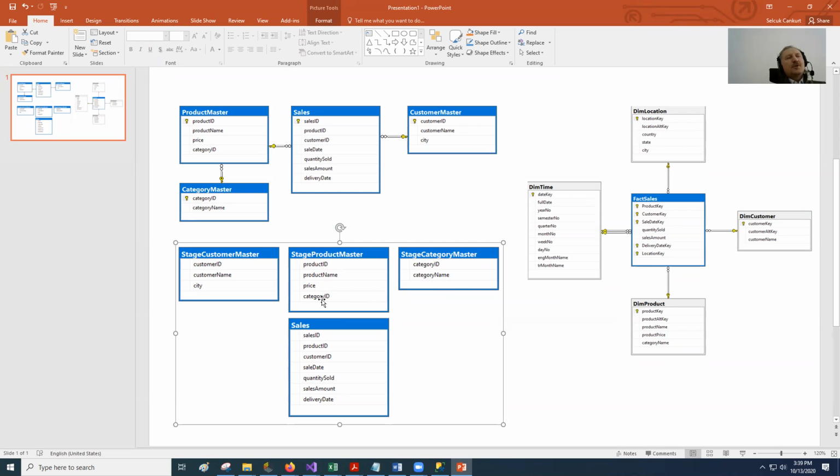In this source table, category ID is available, but we don't know the category name. If we only needed the category ID, we wouldn't need to go to this table. But here, we want to analyze according to name, not ID, and the name is not available in this source table. But we have the category ID, so we can go to the other table and make the lookup. When the IDs match, we can return the category name from there. The logic is like that.